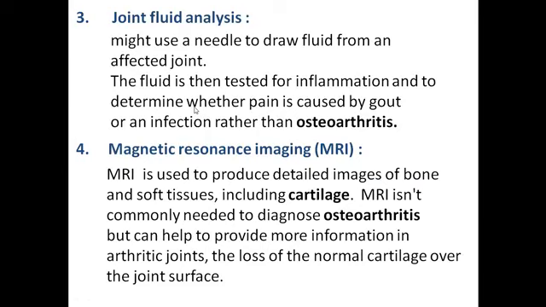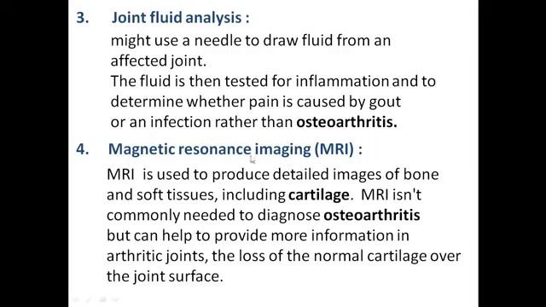We can go for joint fluid analysis, which is not for diagnosing osteoarthritis, but to exclude osteoarthritis. We might use a needle to draw fluid from an affected joint. The fluid is then tested for inflammation and to determine whether the pain is caused by inflammation, infection, or other causes than osteoarthritis.